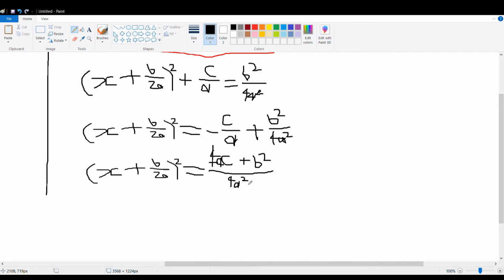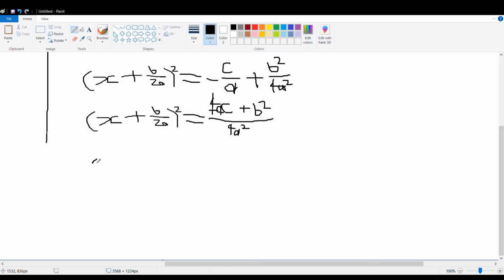But now we're going to square root both sides because we want to get x on its own. So that's what we're going to do. And there we go. There's the big square root sign. B squared. Do note that there's a minus sign here. I'll put it in red again so you can see it better. Alright, so B squared minus 4AC all over 4A squared.